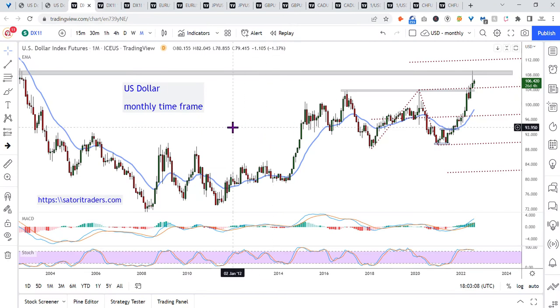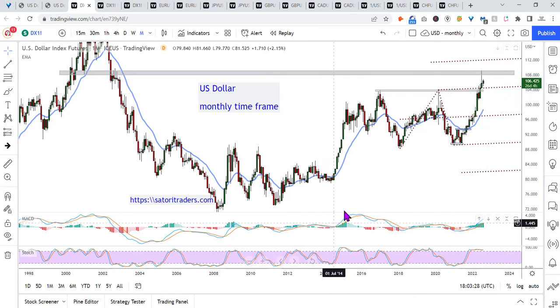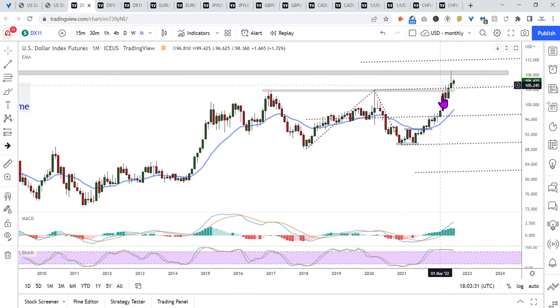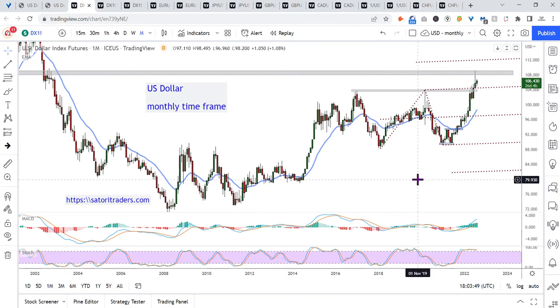So we looked at the US dollar this morning here in the monthly time frame. Last month it pushed up into resistance. You could call it a double top from this high. Anyway, this is a support resistance level. Last month we pushed up into that level and then pulled back. Got a big long upper wick on that candle, which is bearish. And so I suspect that candlestick has got a lot of analysts thinking that the dollar topped last month and is rolling over. That's not my take on the dollar at all.